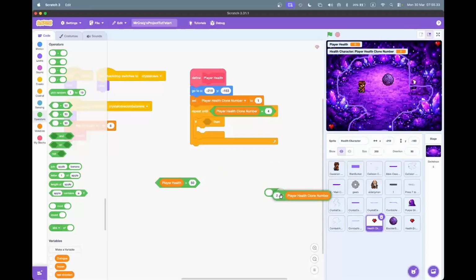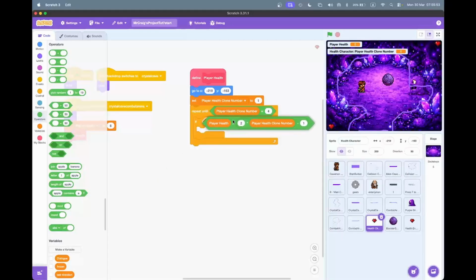So 2 times the player health clone number minus 1. This essentially makes it so that this system will work for any heart. And it doesn't matter if this is the first heart, the second heart, or the third heart. It will automatically figure out whether it's a full heart, a half heart, or an empty heart.